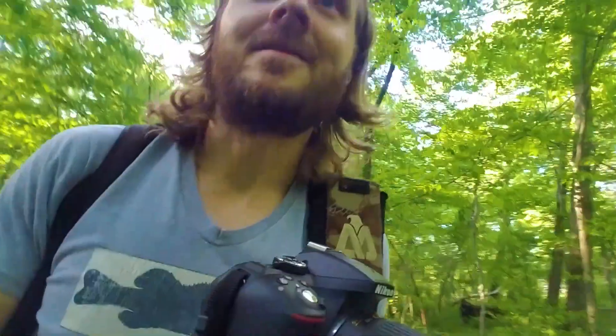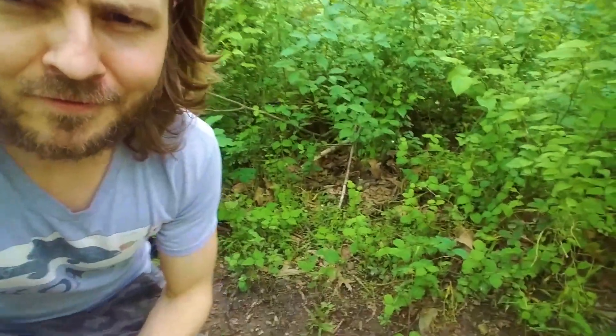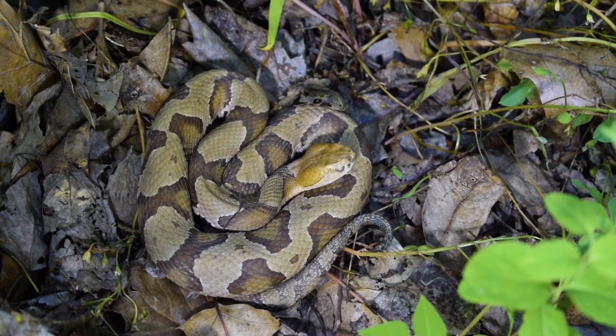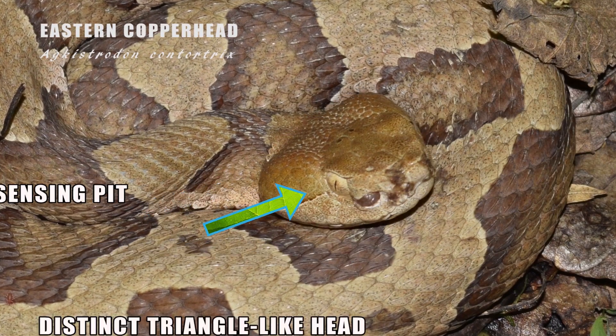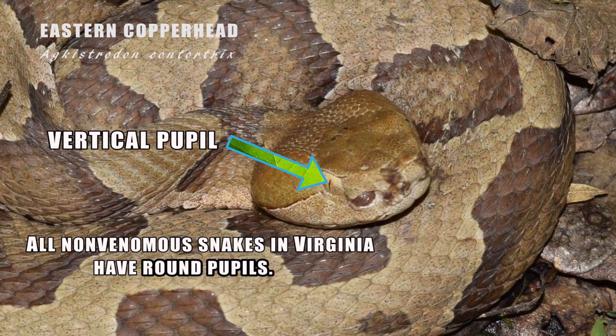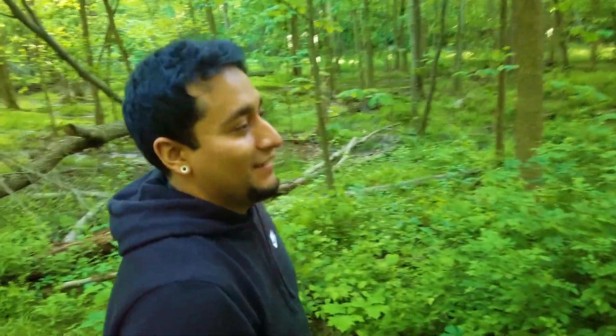Another copperhead — right there! So we were walking here, I was chatting to the camera, and the girls and Cesar spotted a little copperhead right behind me. We're getting a little footage of it. As Cesar pointed out to the girls, it's important to be even more careful around juveniles because they're sort of impulsive and they don't know how to control their venom. I'm glad the girls could see their first copperhead and can identify it from the different snakes they've been finding out here. Great work, Cesar.